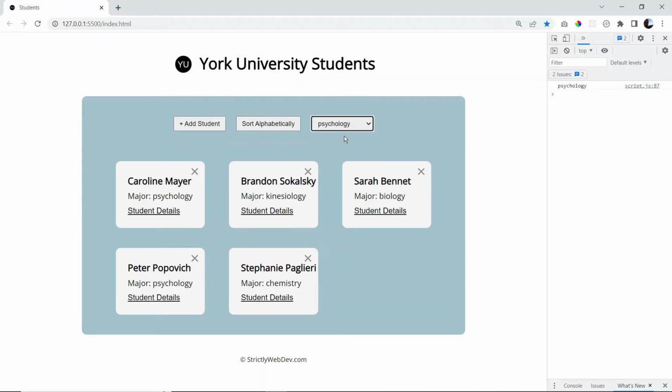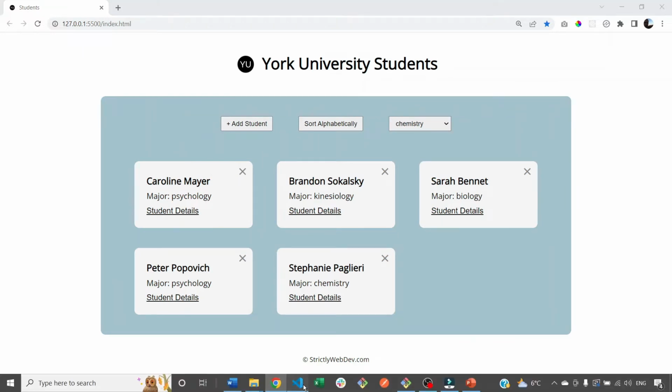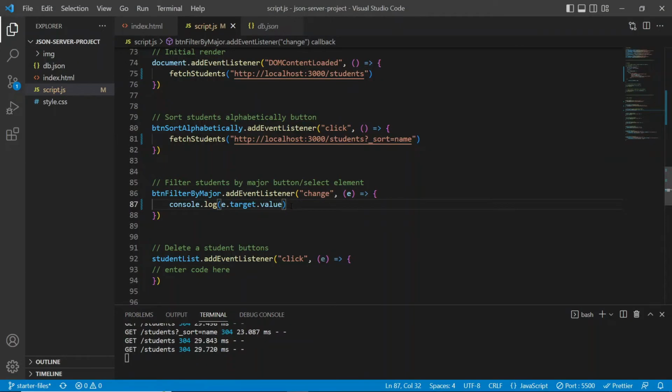If we click psychology, you can see we have psychology here. If you click kinesiology, we have kinesiology, etc. So everything works here. Perfect. That's exactly what we wanted. Let's exit from here now. So we're getting our value. Now we want to pass this value into the URL that we're going to fetch.